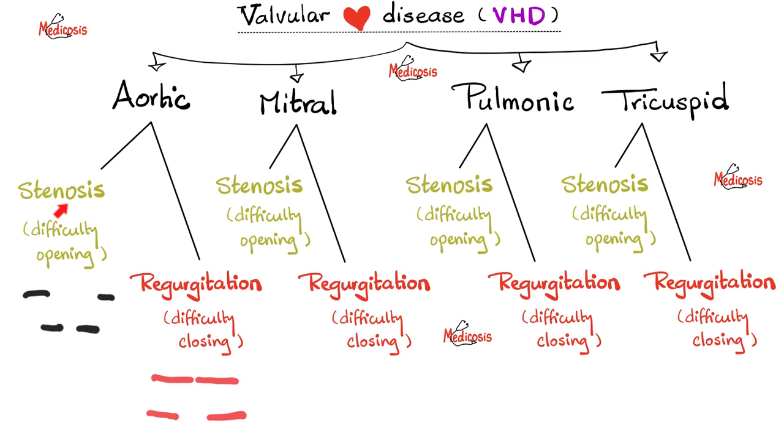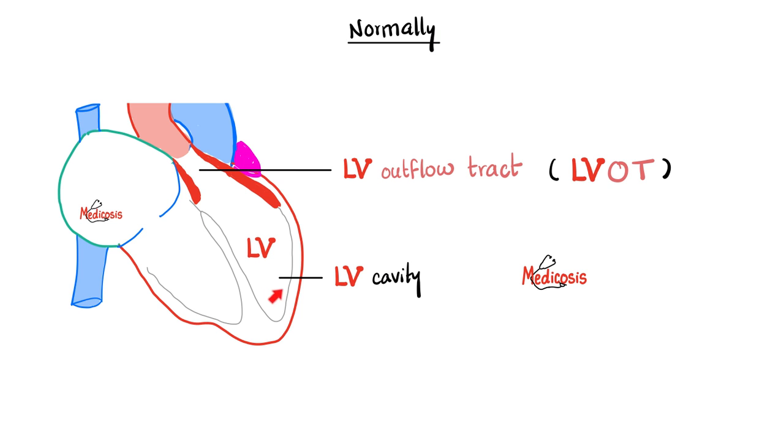Today we're talking about aortic stenosis. We're going to cover all of these in subsequent videos in this cardiology playlist. Here's the cavity of the left ventricle. This is the left ventricular outflow tract. Then the aortic valve, then the aorta itself. Now, what if my aortic valve has stenosis, which means narrow? Oh, the valve is narrow, so therefore what? It is very difficult to push the blood from the left ventricle to the aorta because the door is narrow.